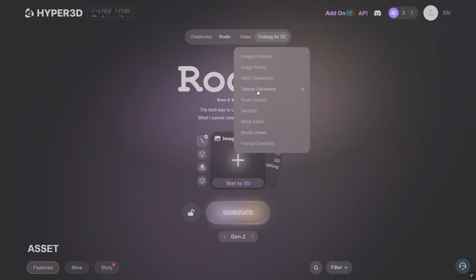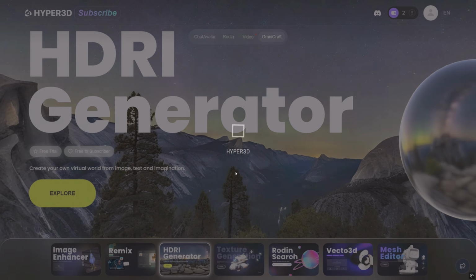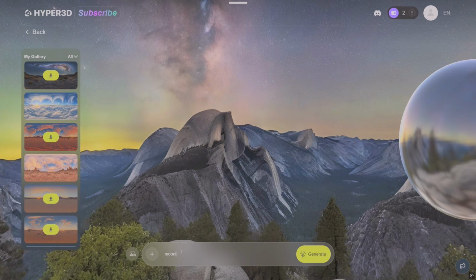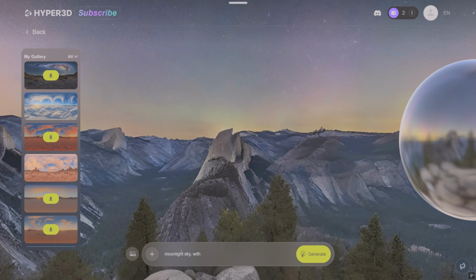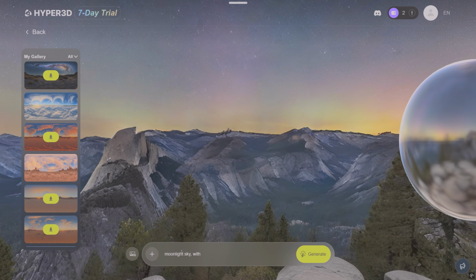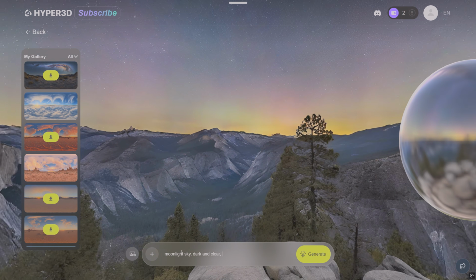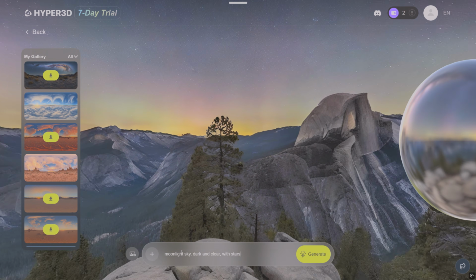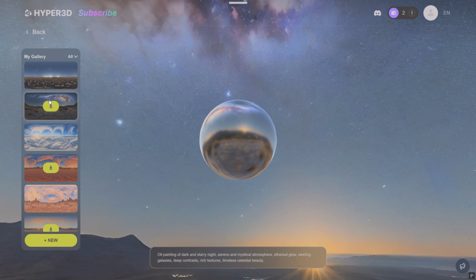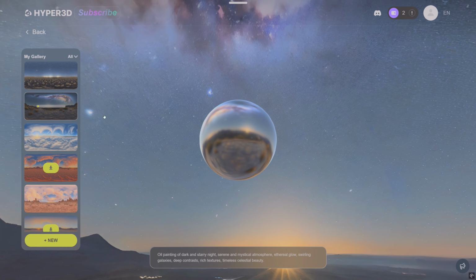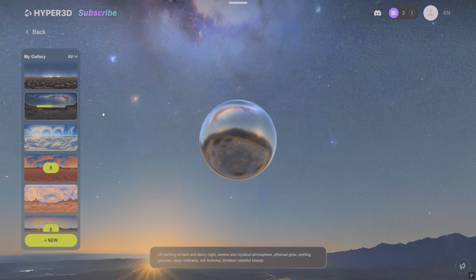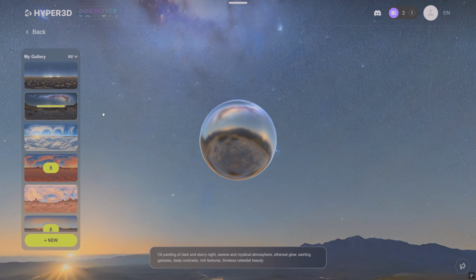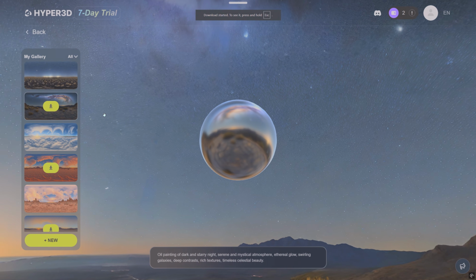Okay, and now that our lighting feels a little bit more like moonlight, we're going to go ahead and swap out the skybox to really sell the atmosphere. So for this, I'm going to pop back over into the web browser and I'm going to use a free tool called OmniCraft. This is on the Rodin website. And what this tool basically allows you to do is generate panoramic skyboxes from a simple text prompt. Now, I already generated a starry night sky that fits the mood of the scene, so I'm going to go ahead and download that version and bring it into Unity.